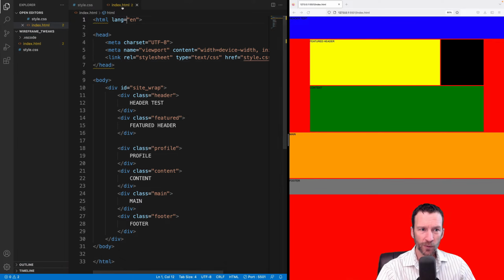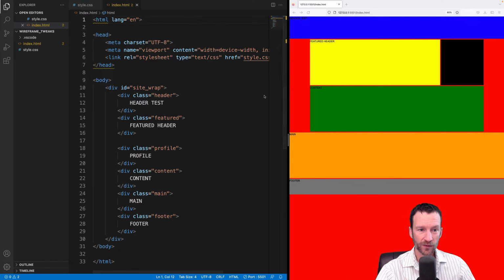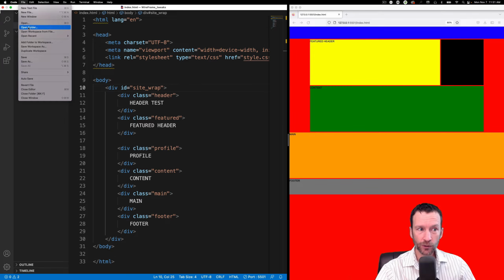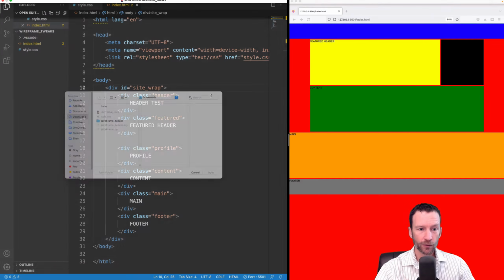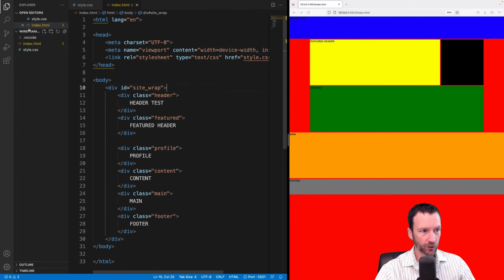So I couldn't open up just a single HTML file and then preview that file in my browser with Live Server. Instead, what you have to do is say File, Open Folder. So when you open up a folder, you'll of course navigate to wherever your files are stored, and you'll click on the actual folder. The folder should have your HTML, CSS, images, JavaScript, or any other files that are part of your project. But you want to open up the folder. Once you open up that folder, you'll see all of those files in the left-hand sidebar here.